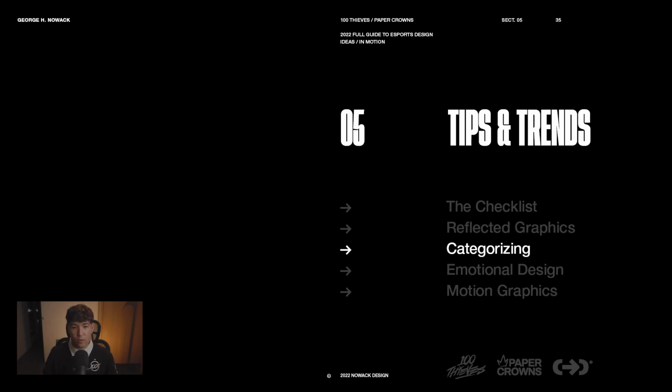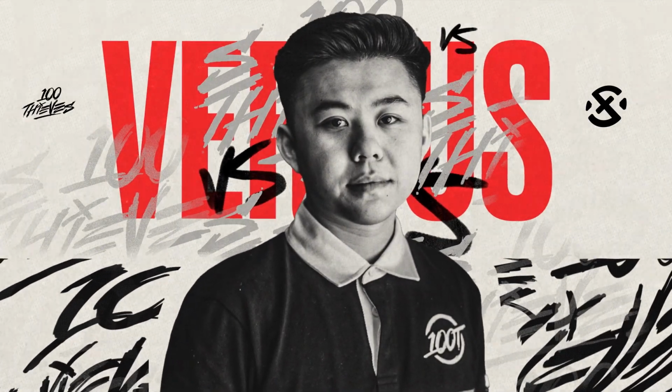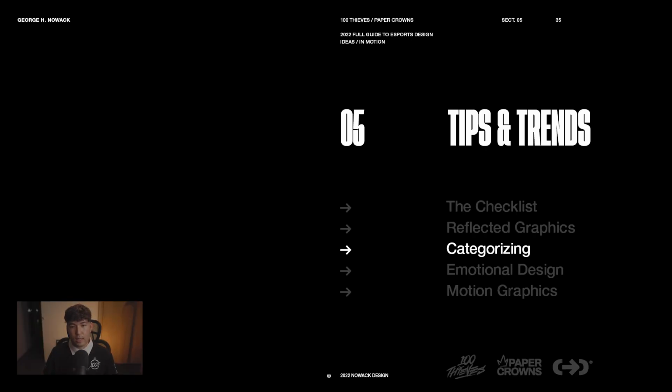Next up is categorizing. So this is when you divide the visuals for an organization into sections. For example, this is the style for League of Legends at 100 Thieves, and this is the style for Valorant. They're similar enough for you to relate to a single brand's image, but by using different layouts, you're able to help the viewer immediately identify parts of the brand without actually needing to scan any of the information. Just make sure that when you do this that you're not stretching the styles too much to the point where they feel like they're made for two different brands.